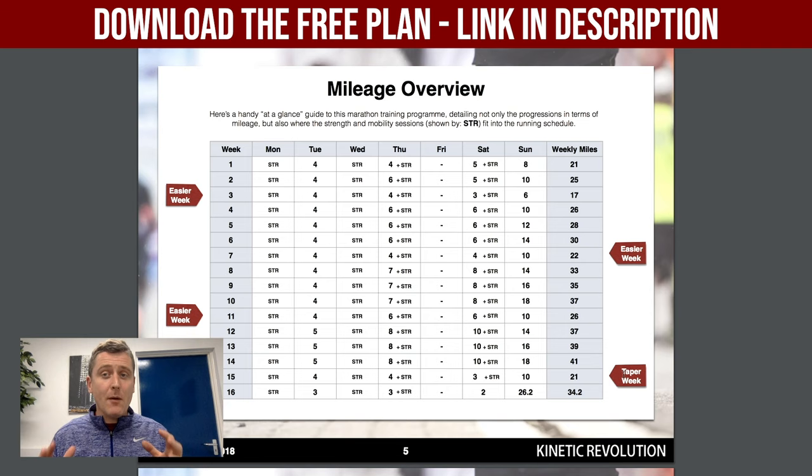Again, one of the reasons people get injured is that they simply push themselves too hard for too long, and they progress their running at a rate faster than their body can actually recover from each individual run and the running volume cumulatively.